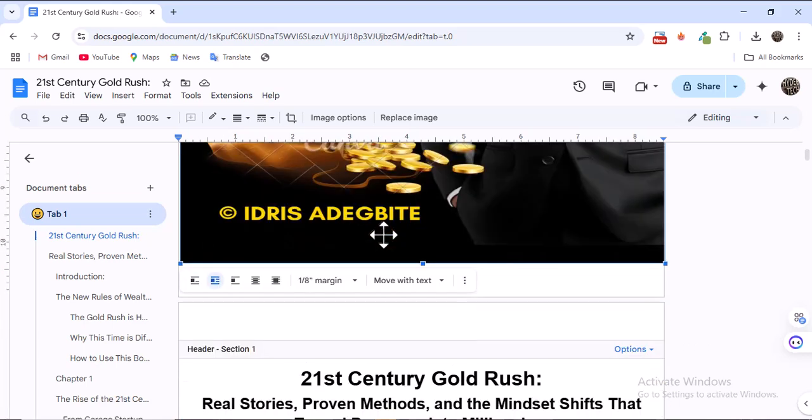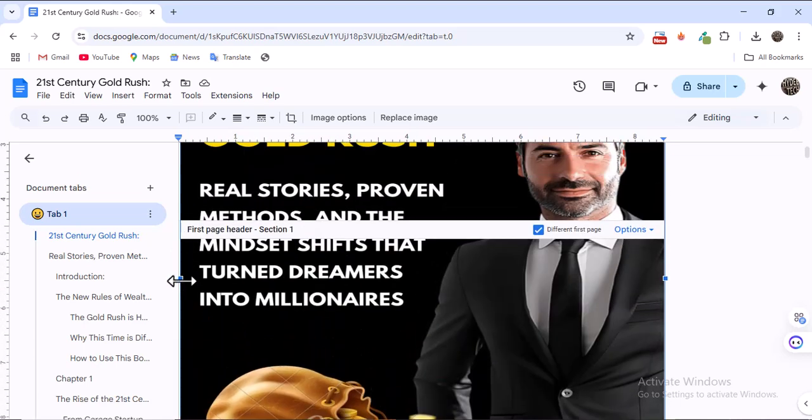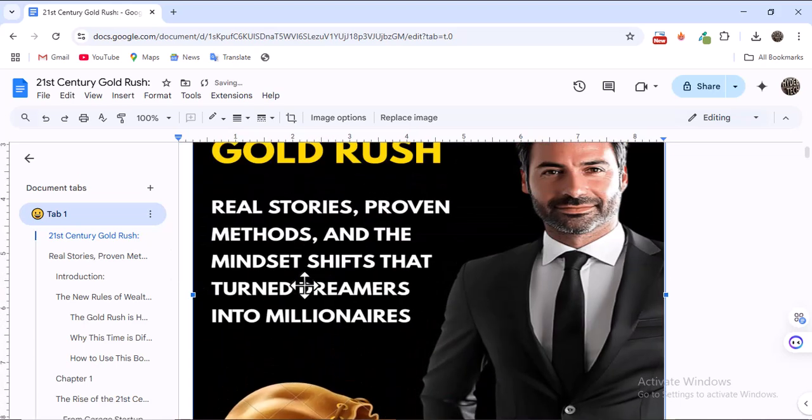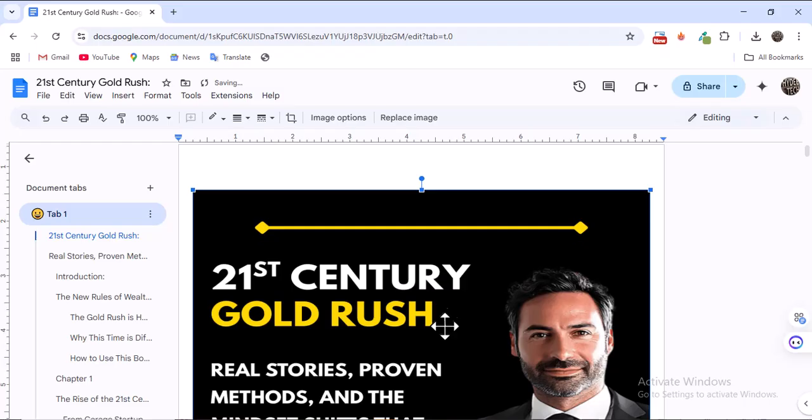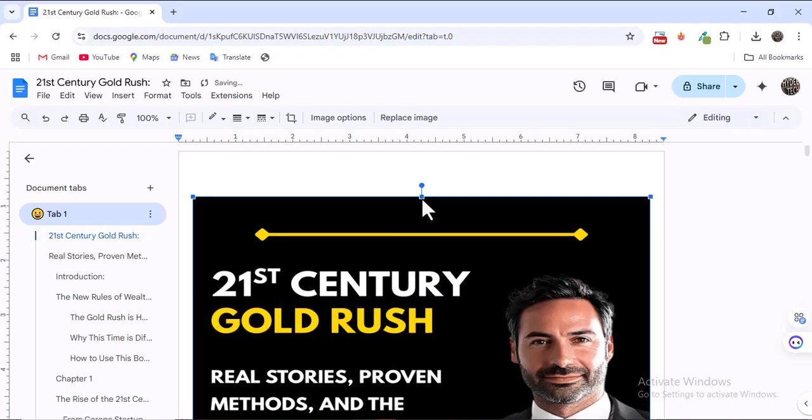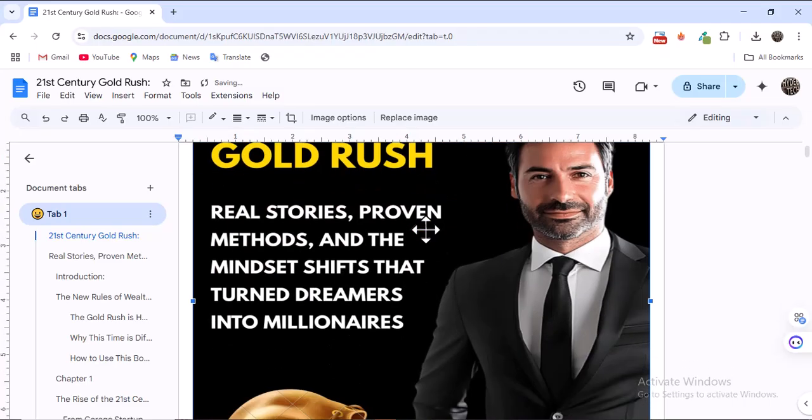So once you click on it, your image is going to stretch, and it will cover almost all the pages. So what you just need to do is try to adjust your image to make sure it looks okay on that page. So you can see I just adjusted here and this place, and if you want it to cover the whole page, it's fine as well, but then you can just add a little bit of space to it. So you can drag this up. So I think that's fine.